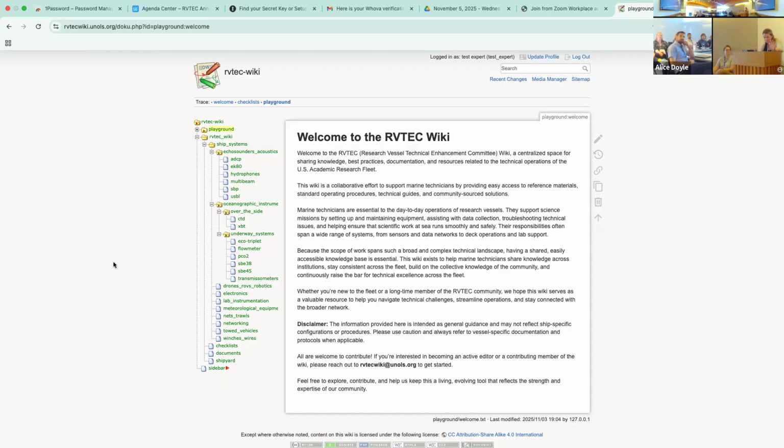It might be too much in the weeds, but manuals are going to be part of this, so we'll have links to manuals. The big thing is you don't have to go searching on Google to find all these things. It'll be in one location. We're trying not to duplicate files. I think Jason's probably heard my stress about splinter files. For instance, Seabird hosts all their manuals on their website, so we will direct you to their website. We're not going to host their manuals. Although every now and then I go to some obscure university that hosts an old Seabird manual that Seabird doesn't host. That's happened.